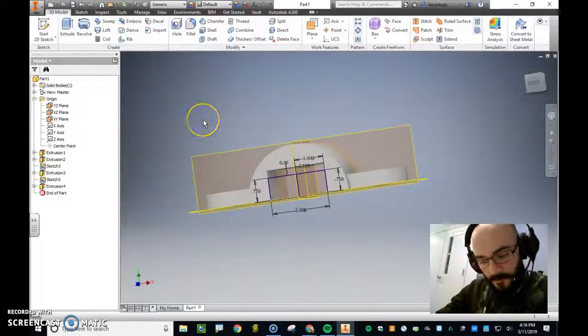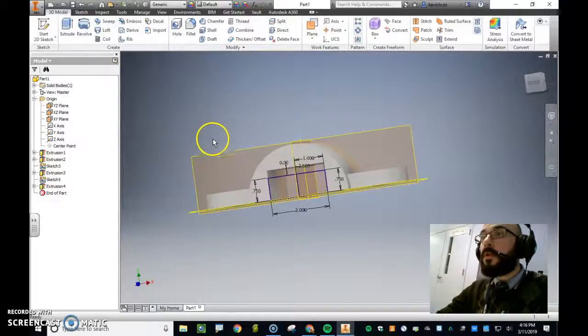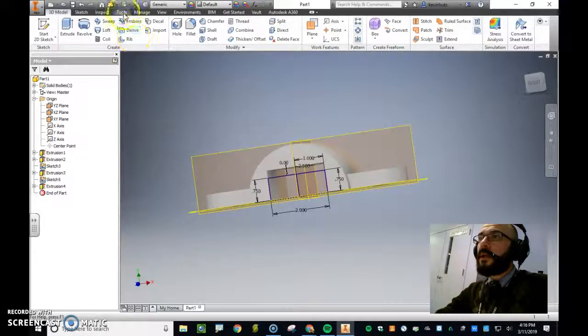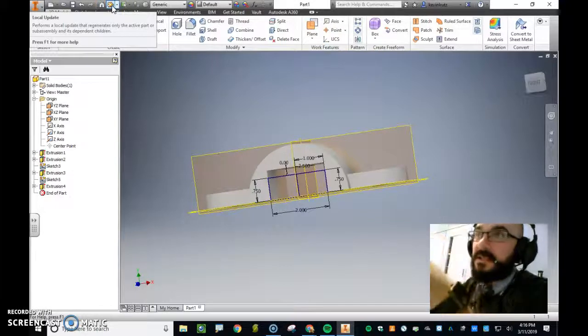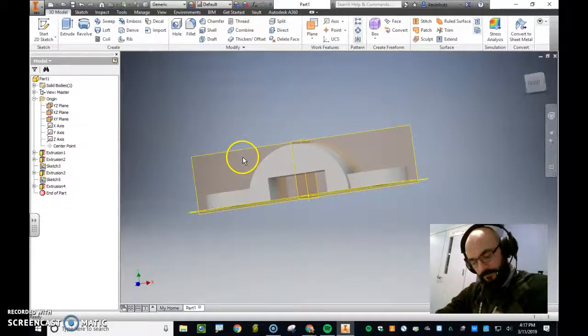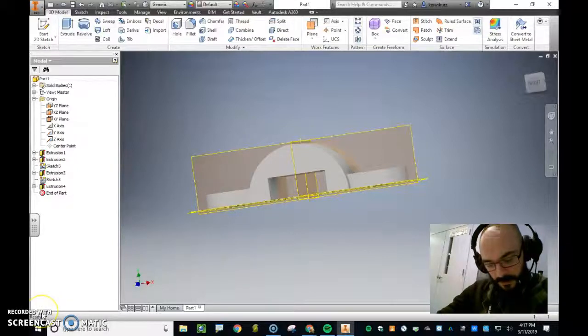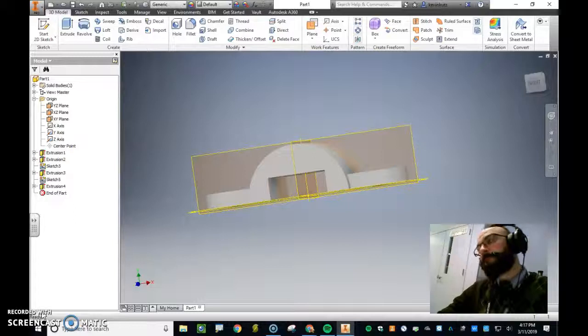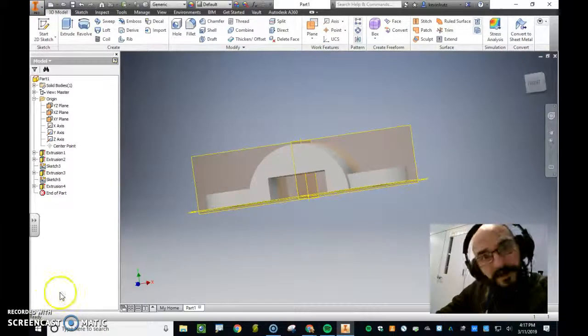So we can click update on the quick access toolbar, which is this. It's the little lightning rod thing. Click update. Boom. Beautiful. Put it back. They tell me put it back with a smile on my face.